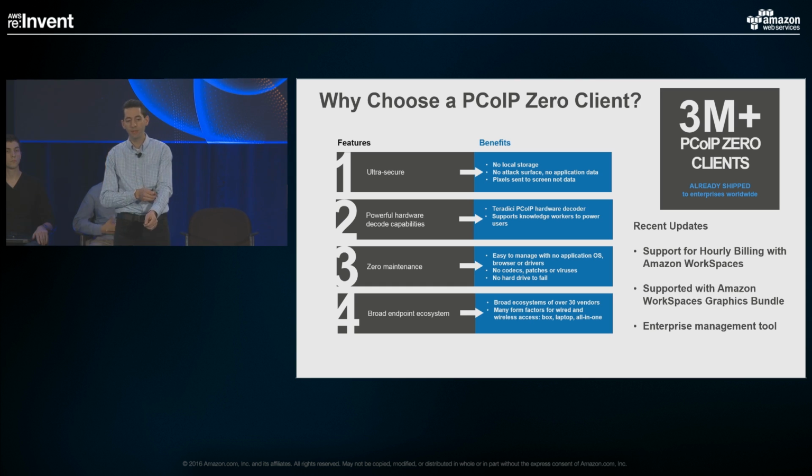Some of the recent updates that we did with AWS for Amazon WorkSpaces: Zero clients can now support the hourly billing capability in Amazon WorkSpaces, which allows pay-as-you-go. The Graphics bundle for Amazon WorkSpaces for those power users was announced a few weeks ago, and Zero clients are already ready there. We support that highest level of performance.